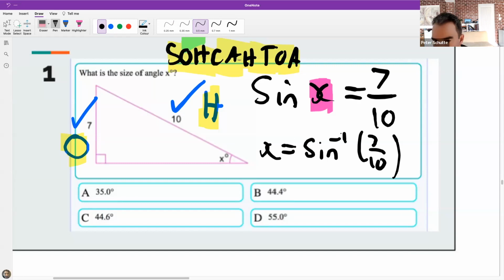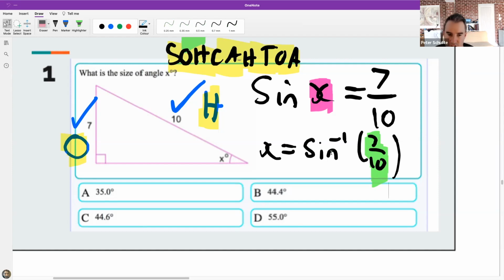All right. Now, just to point out, when we say sine -1, what they really mean is the inverse sine. It's not -1 like in exponents. What they mean is on your calculator, you go shift sine, and then you type 7 over 10. You basically tell the calculator, look, I'm giving you a ratio of sides. And when you click shift sine, you're telling it, give me the angle that was there in the beginning. So it's really important that you click shift, and then when you hit the sine button, you'll notice that it's got the sign that looks like a -1, but what it's really saying is go the other direction, or the inverse.